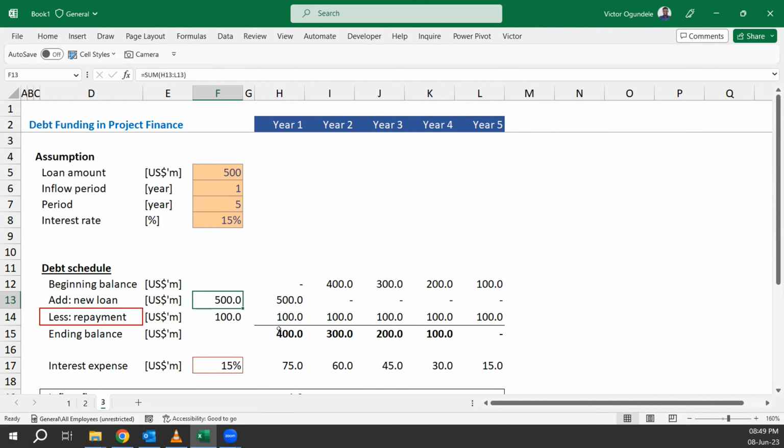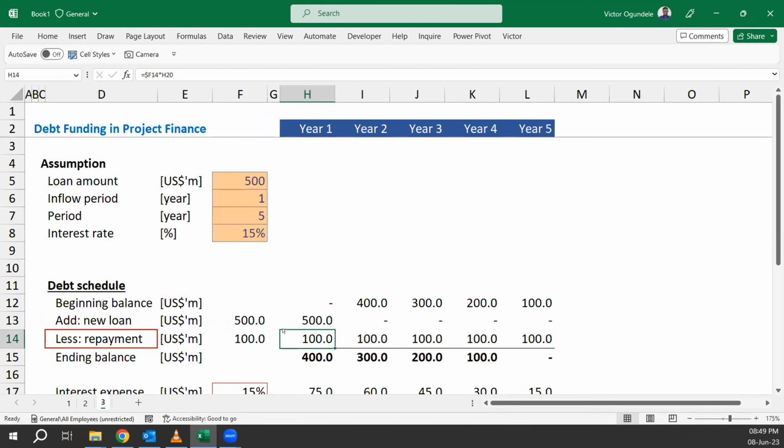And we now have something we call more like a waterfall interception, such that your principal repayment will be increasing while your interest expense is decreasing. And it could be the other way around, right? But we are going to see that in this our model B. So here we currently have a constant $100 million repayment. But in a typical debt schedule, you hardly see a constant repayment like this. So it's always that waterfall interception. Your repayment is increasing while your interest is decreasing because it's just a percent of the outstanding balance, right? So let me delete this.